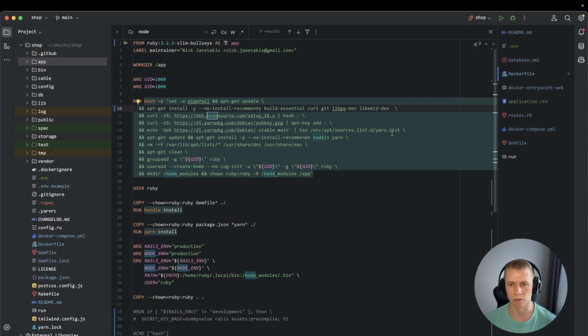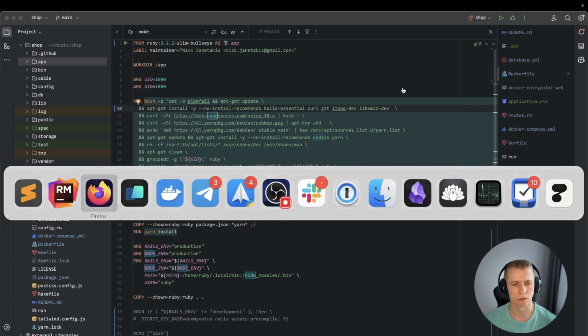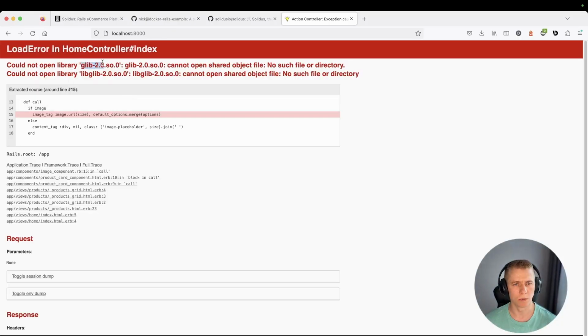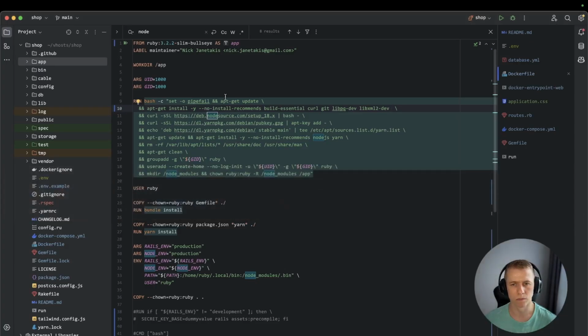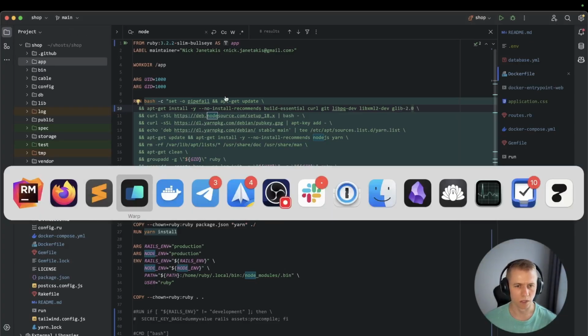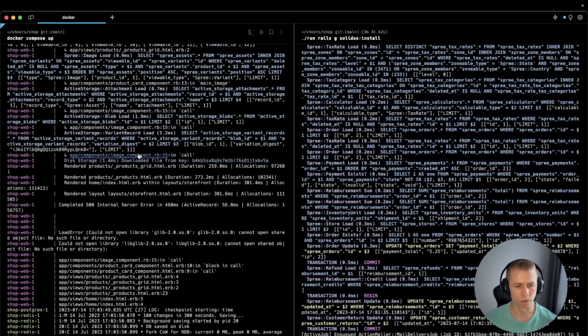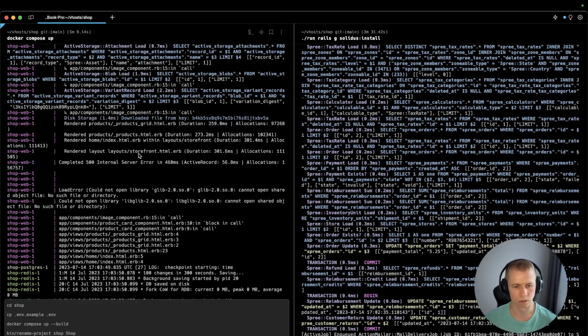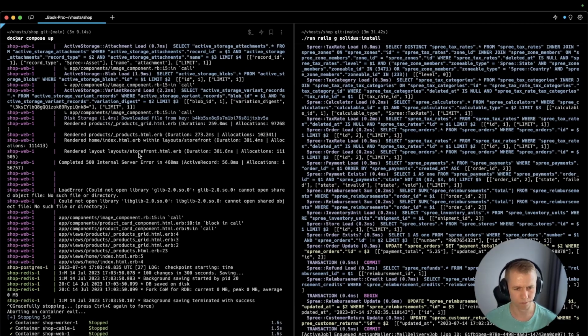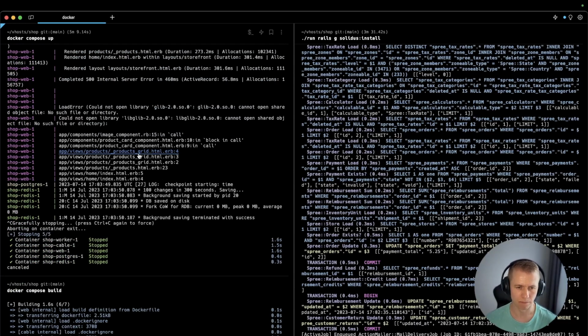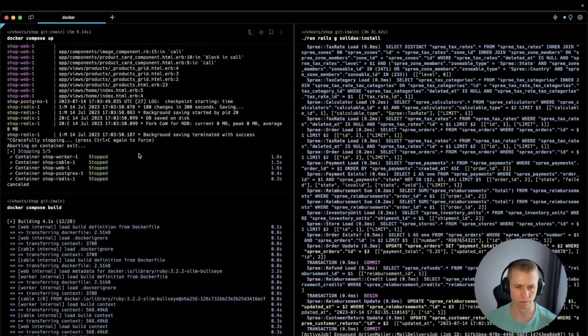So I'll just copy. Rebuild all the Docker containers again.